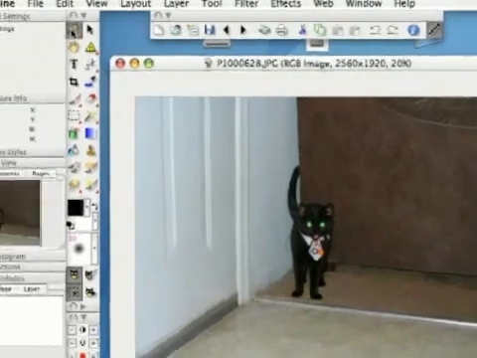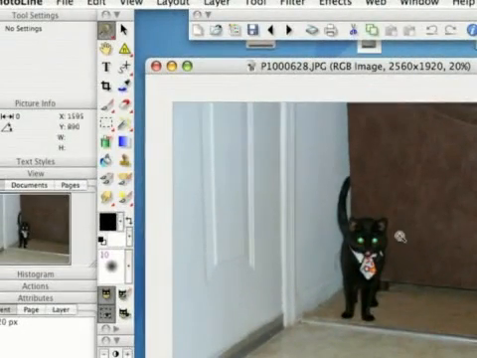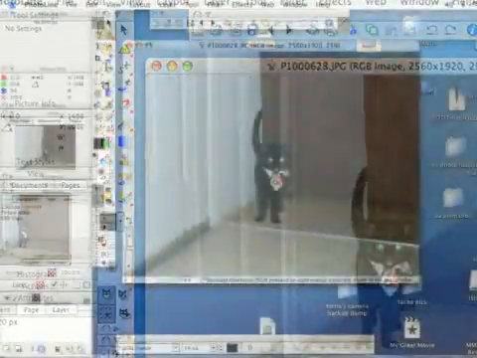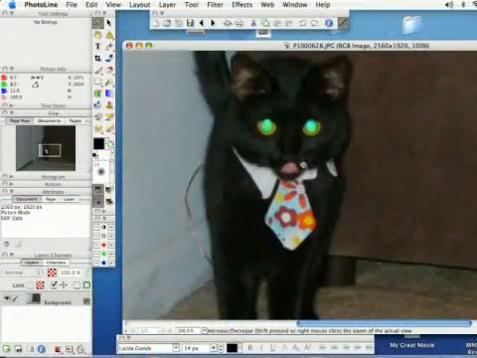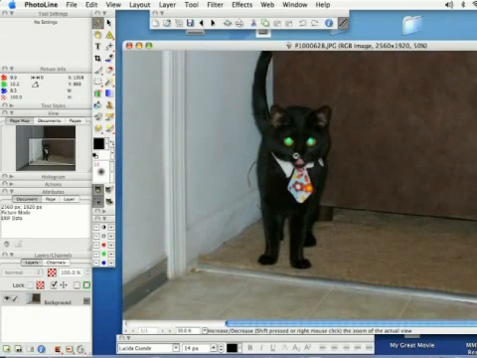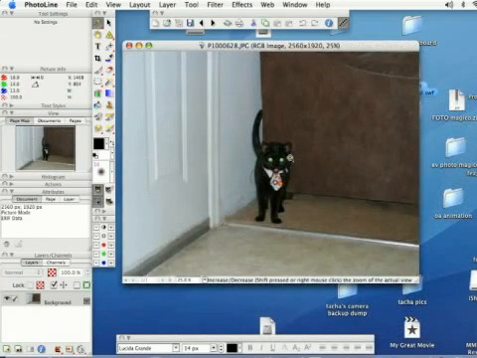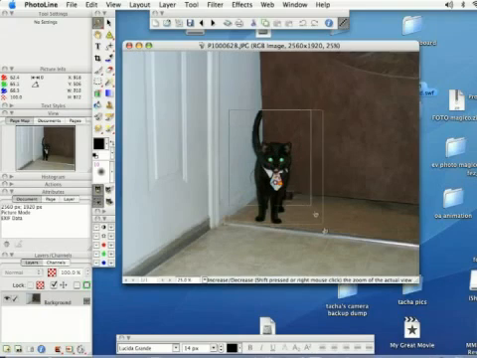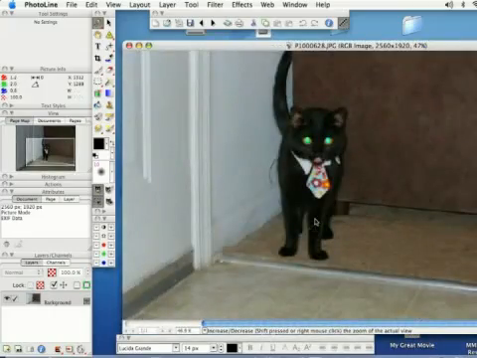And if you come up to the top left and select the magnifying glass, with this you can zoom in to your picture by clicking your mouse button, and if you want to zoom out, just hold down the Alt or the Option key, and you can also use the right mouse button if you have multiple buttons on your mouse, and you can zoom out that way. Another thing you can do is if you just click and drag around where you want to zoom into, it's going to automatically do that for you.